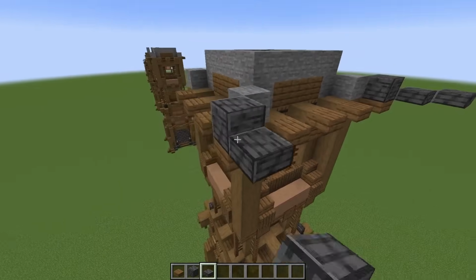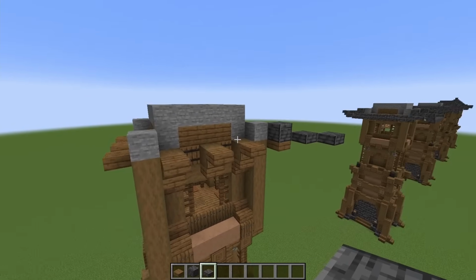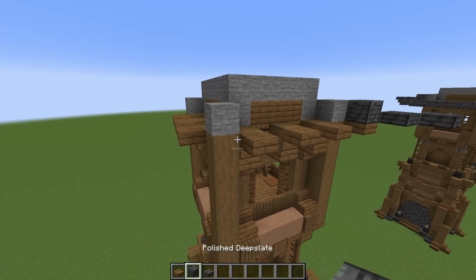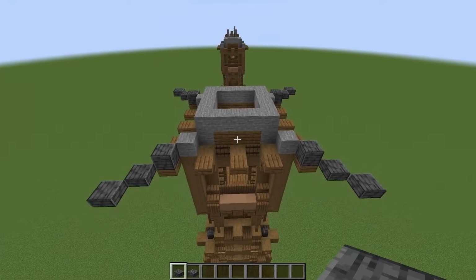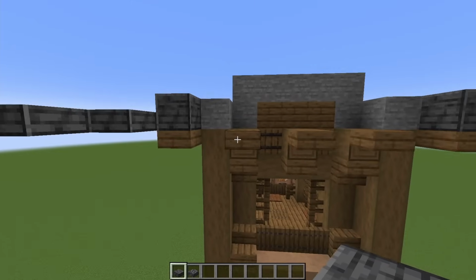So you have to place some temporary blocks and have them coming out. So just go ahead and build that in each corner. Just double check that you're doing it at the same height that I've got it here.